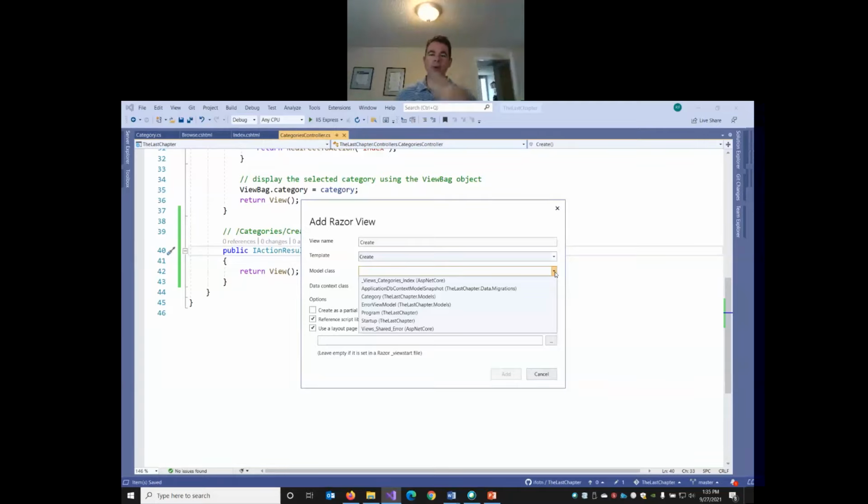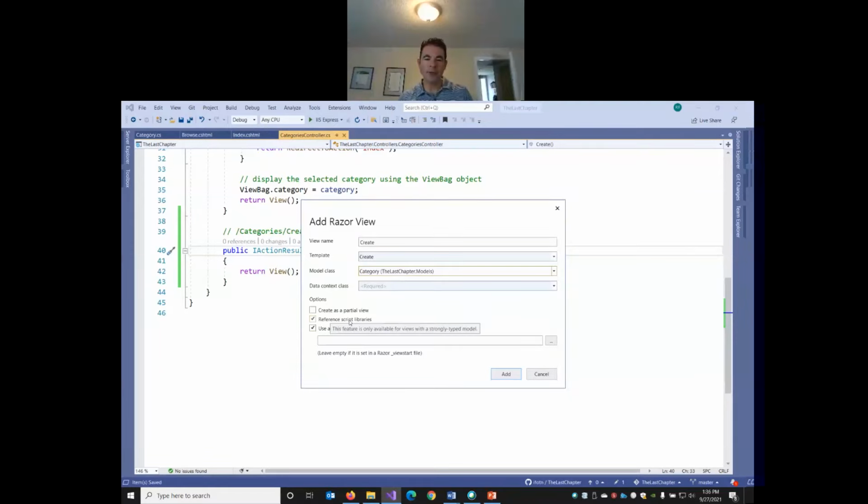So we're using our form to create. What do we want to create here? Thank you, Luke. We want to create a category. The data context, we'll work with that next week when we connect up our database. We're not going to work with that today.